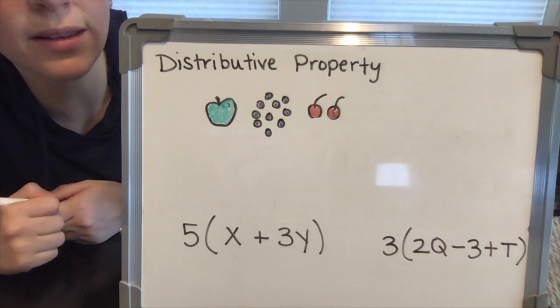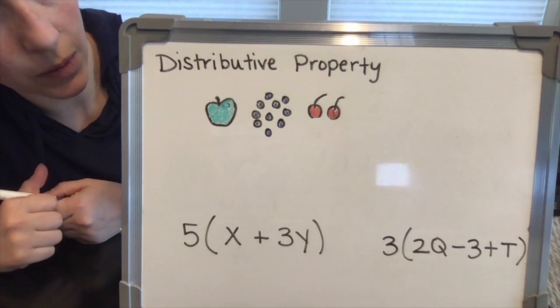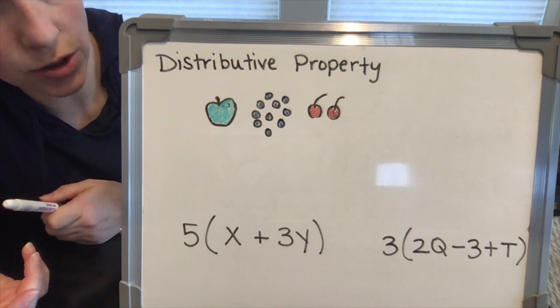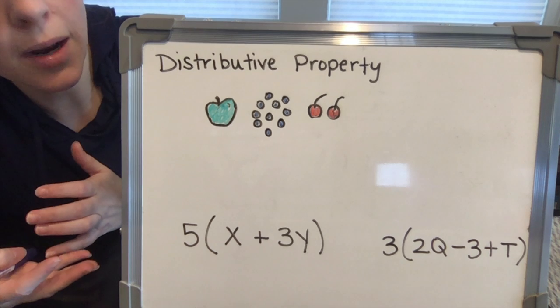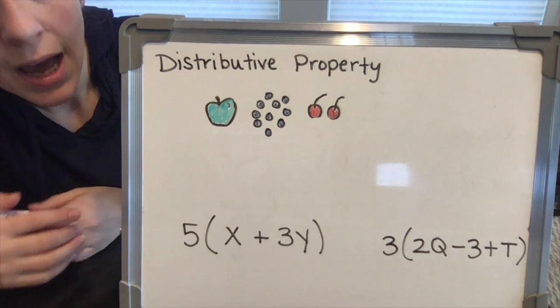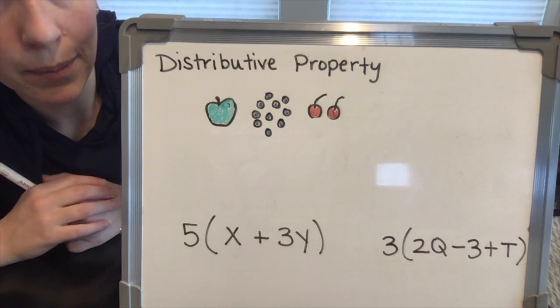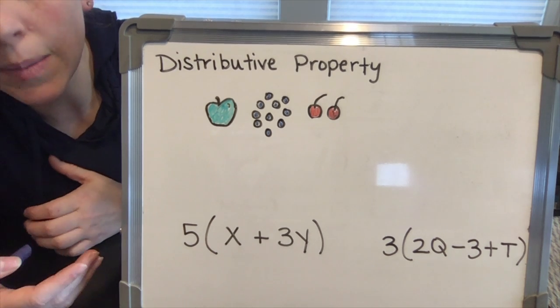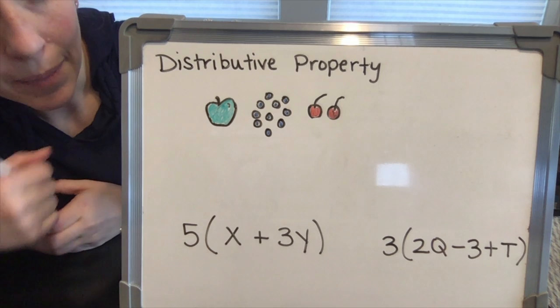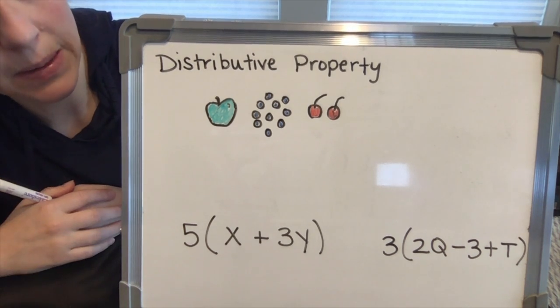And then in real life, a lot of times when we're making a recipe, especially for a larger group, we have to multiply the recipe by a certain number to make sure that we have enough food. And one thing that we have to remember when we're doing this with recipes is that we have to multiply each ingredient by the same number to make sure that the recipe is going to taste the same.